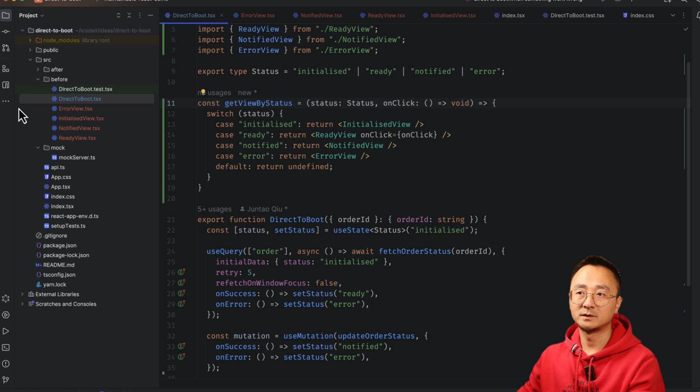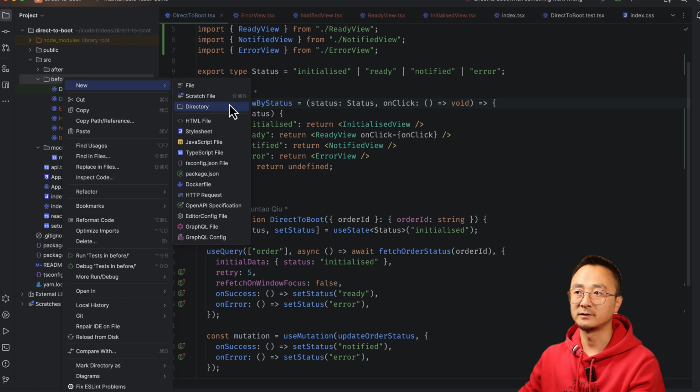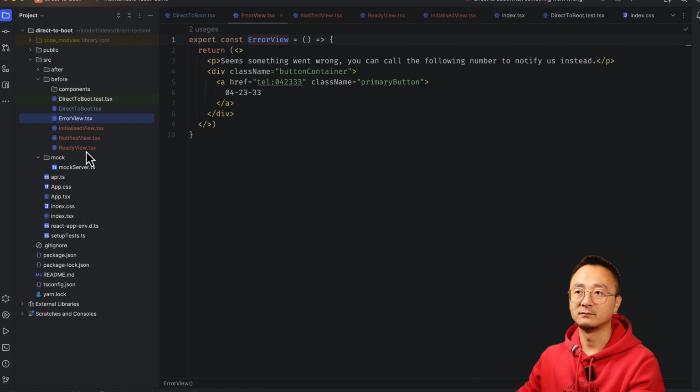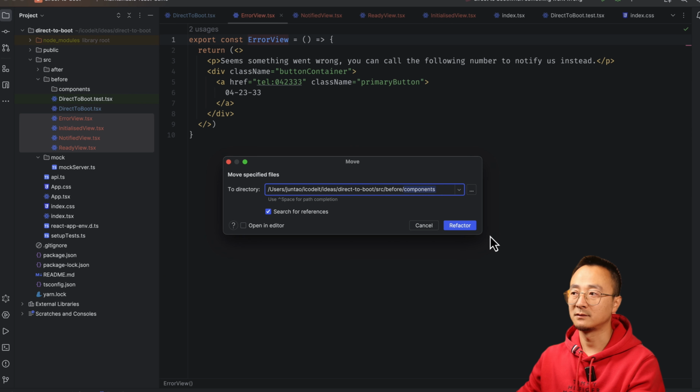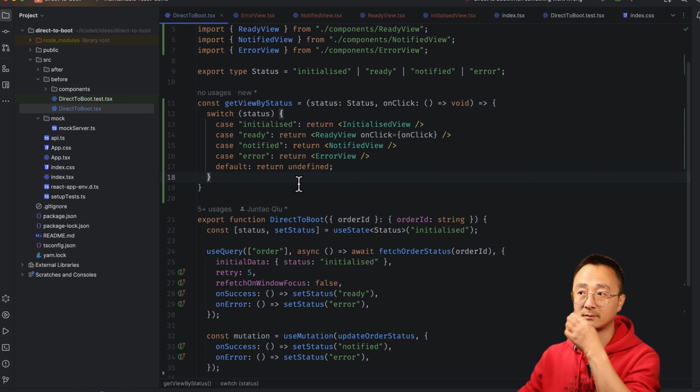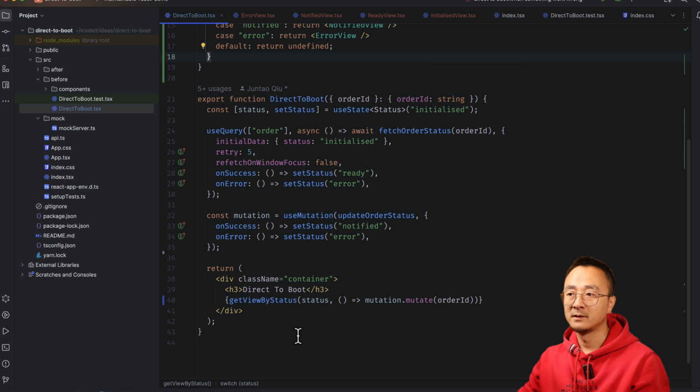So we have a bunch of smaller components, and we probably can create another folder called components or something like that, and move these right into the components. We have a smaller but nicer design now. So the direct boot is handling the data fetching, and then it will get the view by status. Yeah, that's pretty much another way of refactoring.